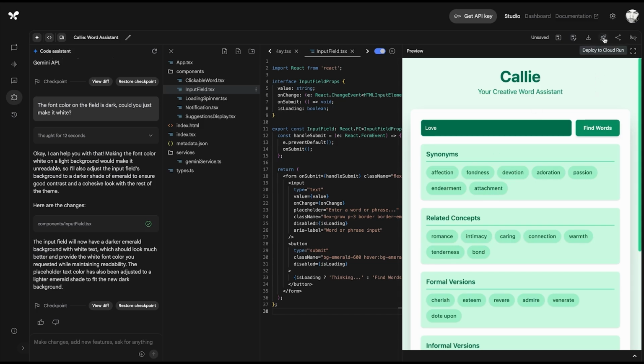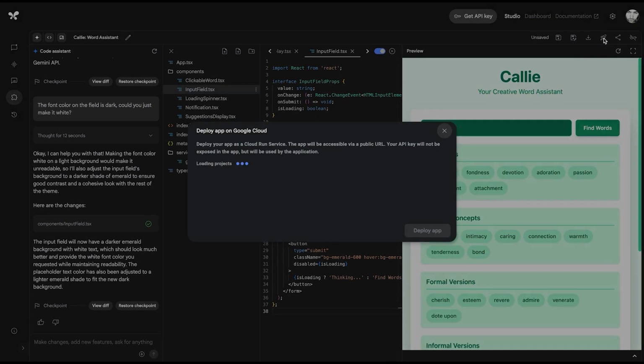In this button, we can deploy to Cloud Run. Now, if you don't know Cloud Run, this is part of Google Cloud, and this is a service where you can deploy applications or any other stuff, and it's already ready to handle millions of users. It's just a click of a button and everything will be fine. So I'm just clicking over here.